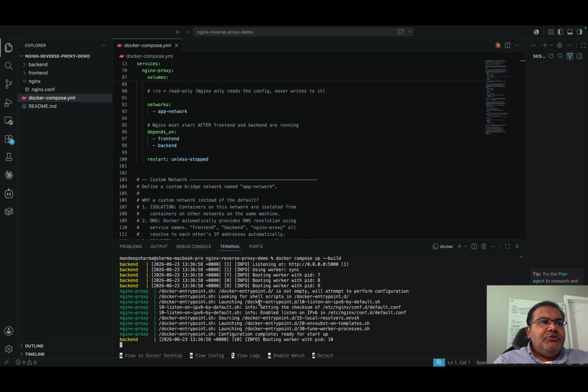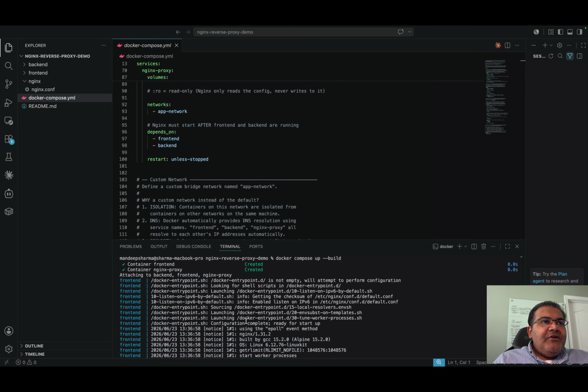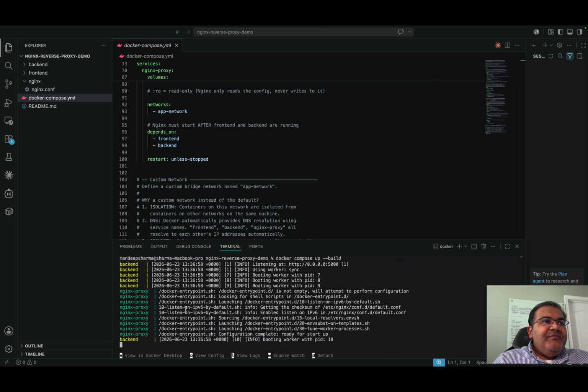Now watch the output. You will see Docker downloading base images if this is your first run, and then building your custom images layer by layer for the front end, back end, and Nginx proxy.